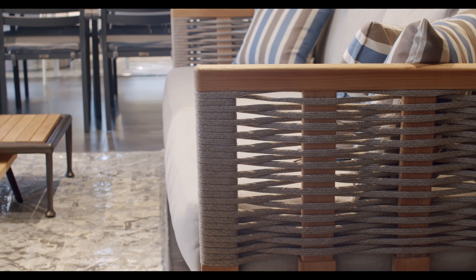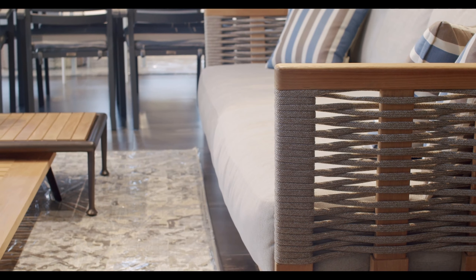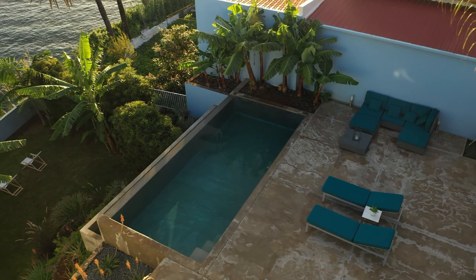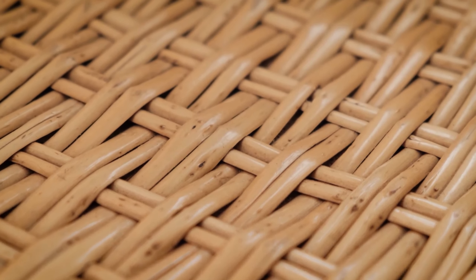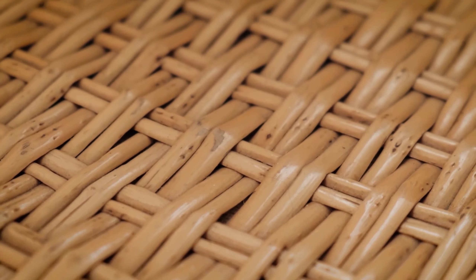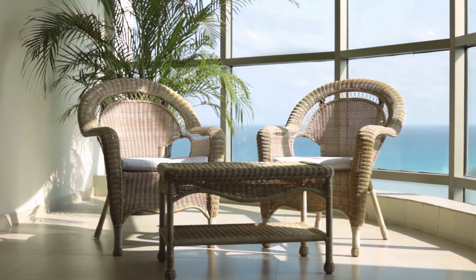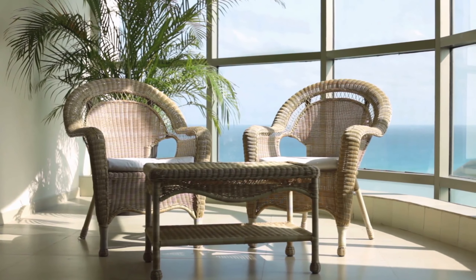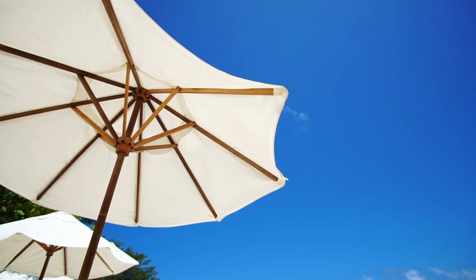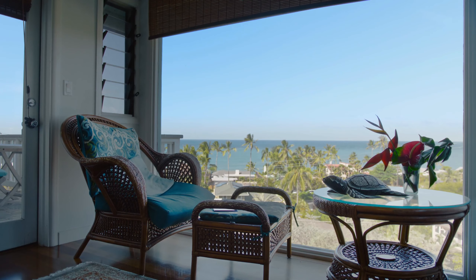For the sofa, consider the vibrant green color option, which would be perfect for a Moroccan garden scheme. Alternatively, a light beige color would also work well. The seat cushions must be removable since they're outdoors, making them practical and easy to clean. Another fantastic addition is a rattan armchair, which serves as the perfect statement piece for a Moroccan garden. It's lightweight and easy to move around for rearrangement, and it needs to have a base cushion for added comfort with a removable cushion for easy washing. Putting dining chairs and a table would complete the setup — look for a dining set with a table that has a hole for a parasol if you need shade, and a glass top makes the table super practical and easy to clean. Keep in mind that they'll need to be covered and protected from the elements when not in use.